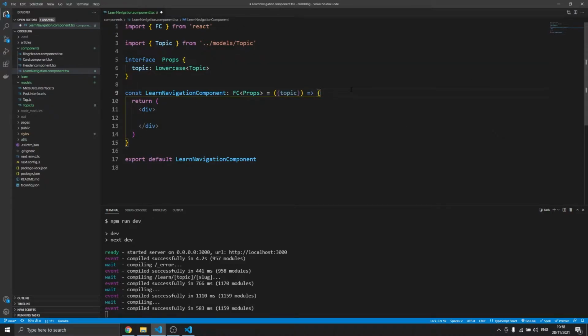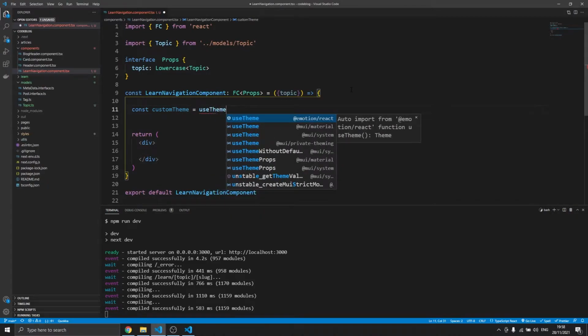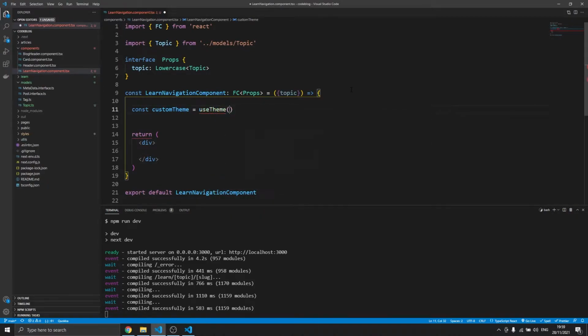So what we'll do is we're going to display different colors for different themes. So we can just go ahead and get the custom theme in anticipation to utilize that as we build it out. And we'll do the same thing for the side navigation when we get to it.